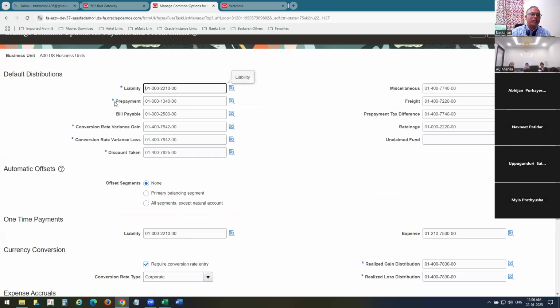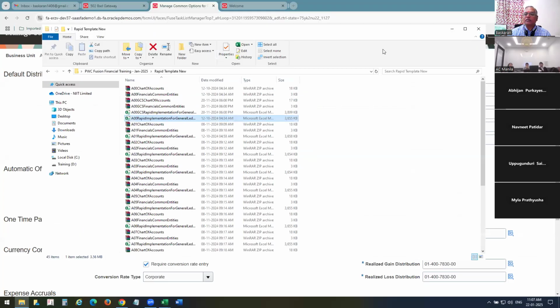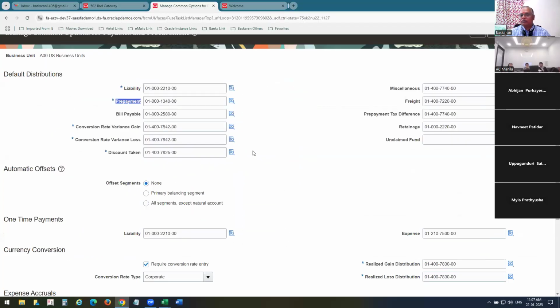Second, prepayment. Prepayment is nothing but advance payment. Raja, some people may have received some mails. If not, there is an absolutely amazing document I will show you. What are all the accounting entries for all modules, I will give you. Accounting entries are very, very powerful. So prepayment means advance payment, advance to our supplier. What is the entry? It's an asset.